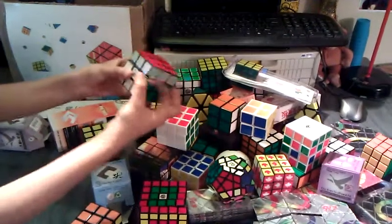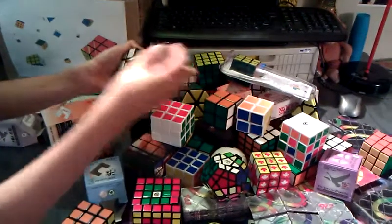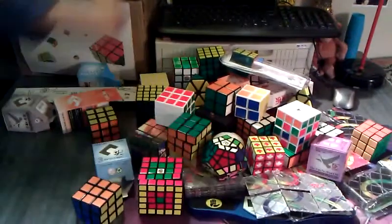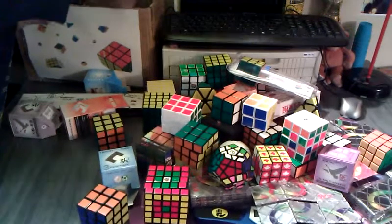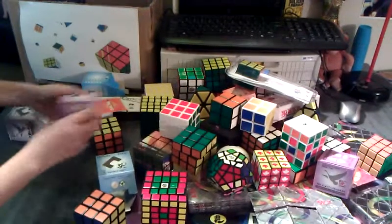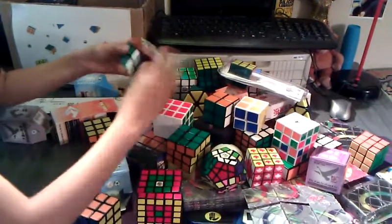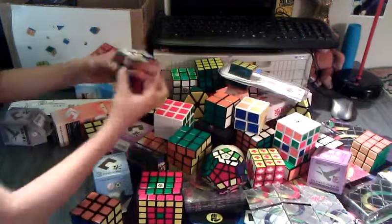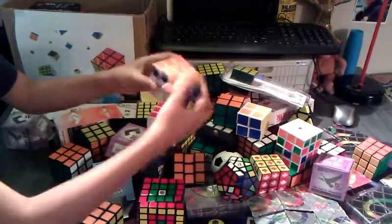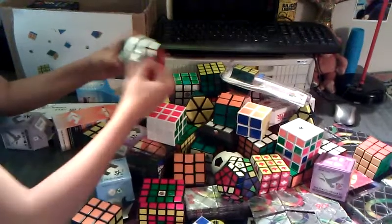This is a Dian Guhong version 2 — or I don't know what version this is, I forget. This one has no torpedoes, as you can see. It was a pretty good cube for a while, but then I switched to the Diansheng after this. And here's the last one — a Diansheng 3x3 black plastic — and I'll compare it with the white plastic one after. It is really definitely really smooth, but right now my Diansheng white plastic is smoother at the moment because I've had it longer and I broke it in and lubricated it. But this Diansheng still turns really smooth right now.